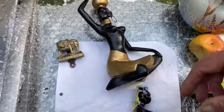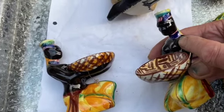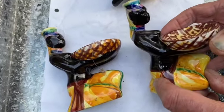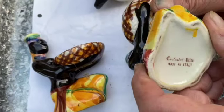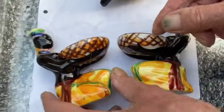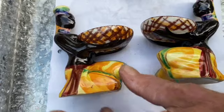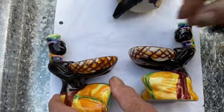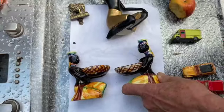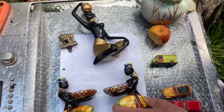But interestingly, it is that sort of iconic motifs that they had, especially in the 1950s, this sort of tribal thing, as I say, where they did at least begin to start appreciating black culture, even if it was only in a kitsch way. These, on the other side, have a made in Italy maker's name, and there's a pair of them. I bought these, not in Aberdeen, maybe Blaenavon, somewhere like that, in a charity shop. But I thought it'd be very interesting to see the same sort of motif, but from perhaps different countries and different styles.